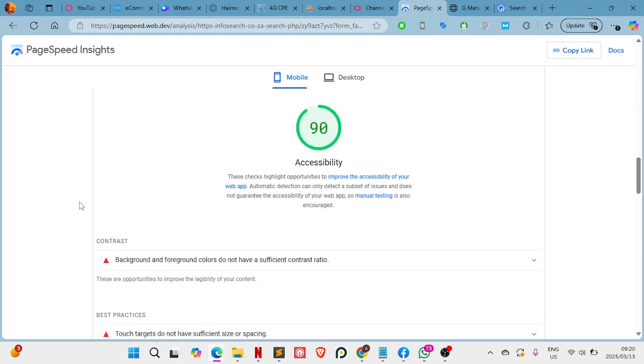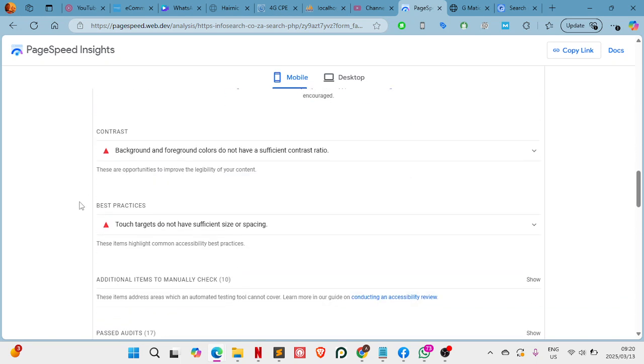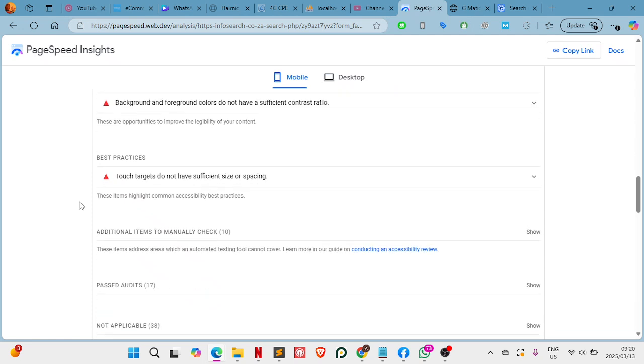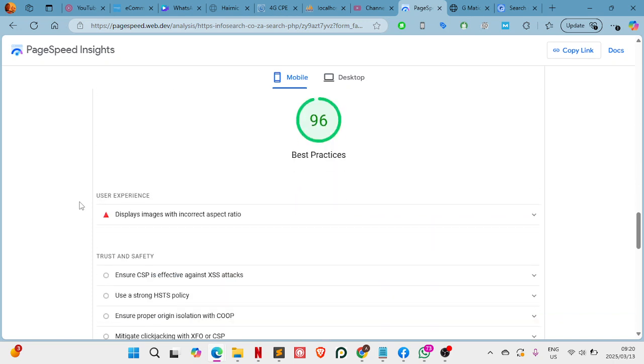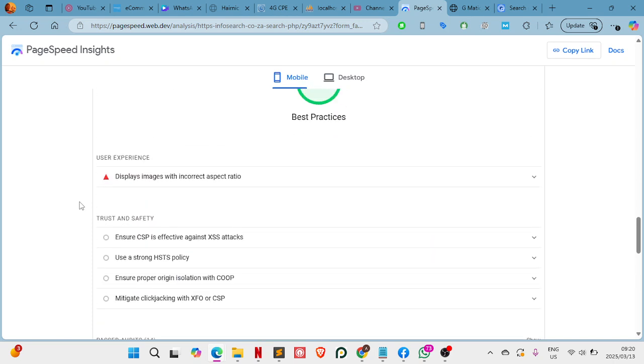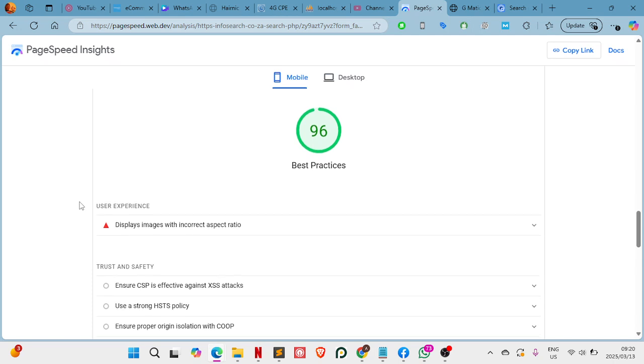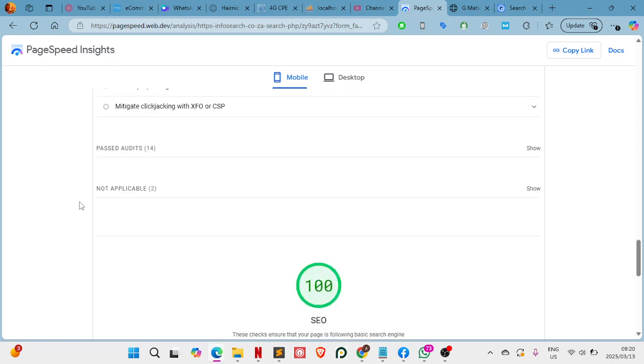And also accessibility, here they are talking about the background ratio that is not sufficient, meaning the text and the background may not be contrasting enough for people to read, because some people do have challenges when it comes to seeing.